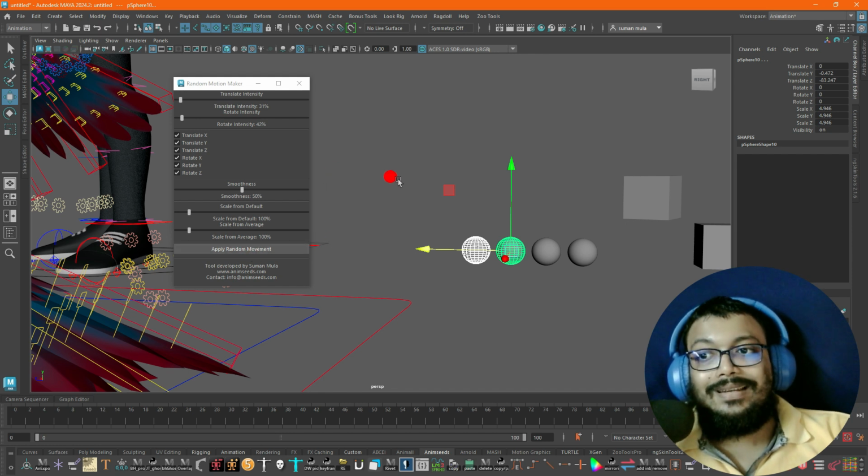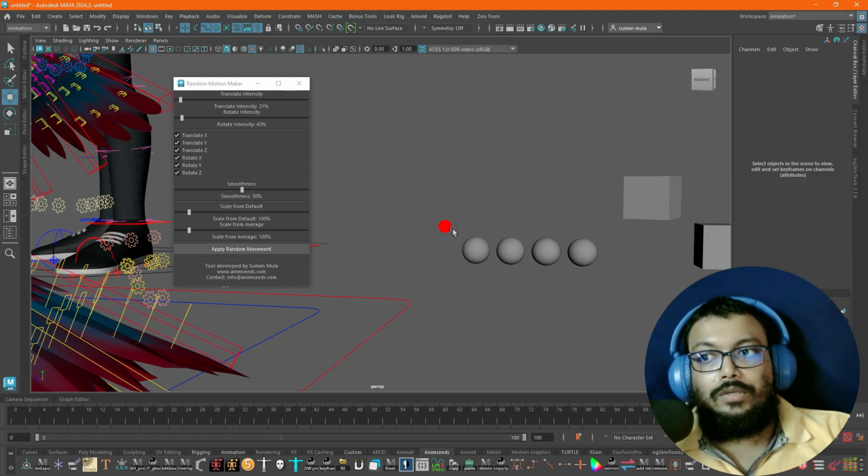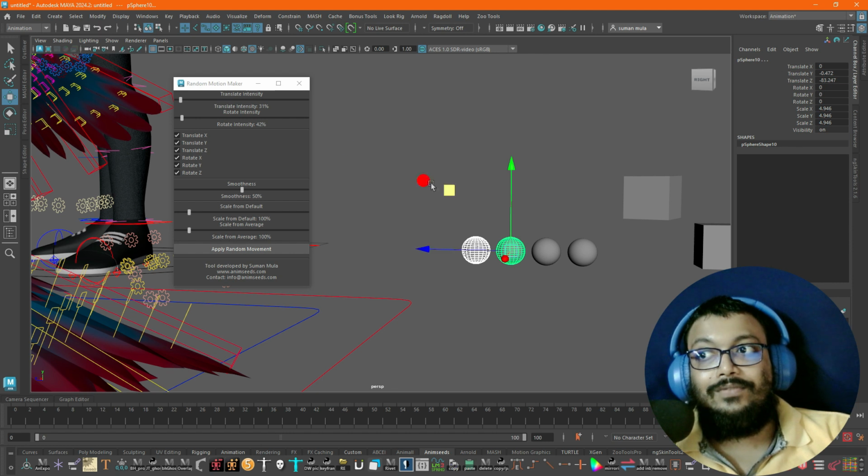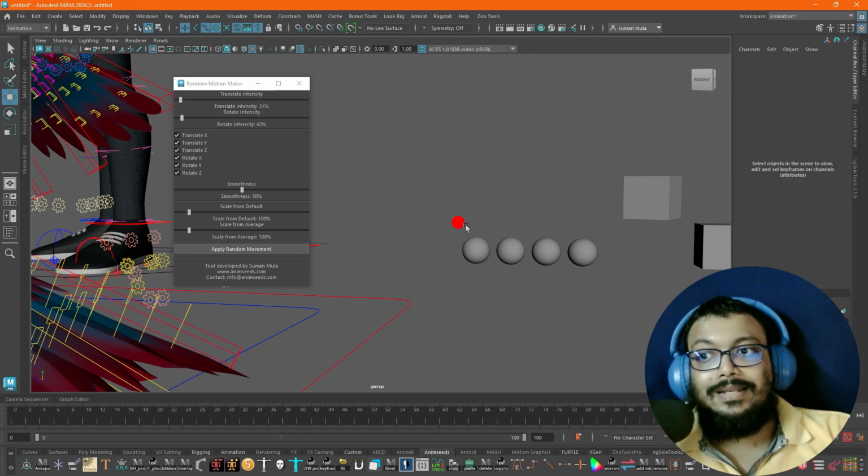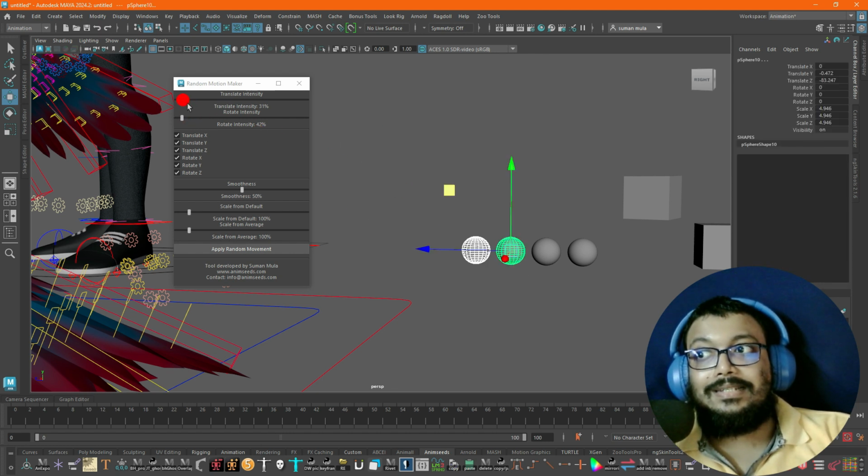If you are thinking of adding both movements at the same time, then you can set it like this. Also, if you select it and set it first, then just slide this slider, the tool starts recording the movement.